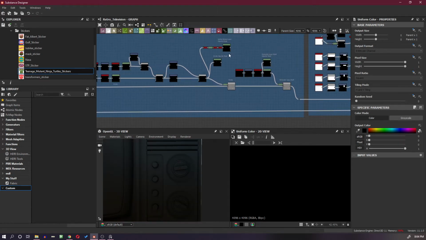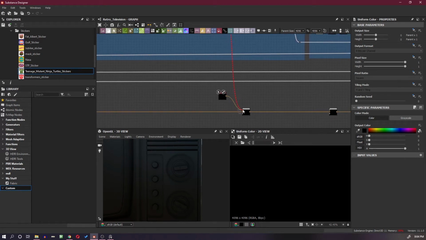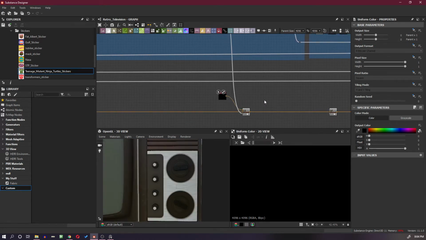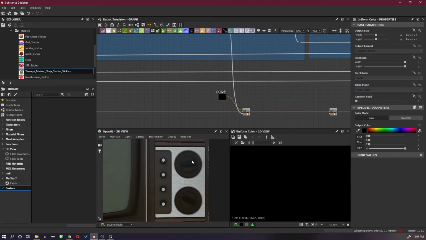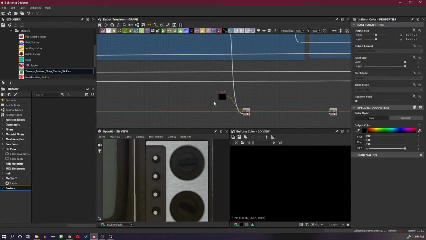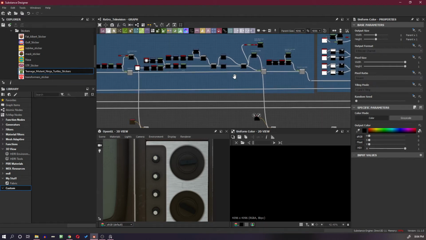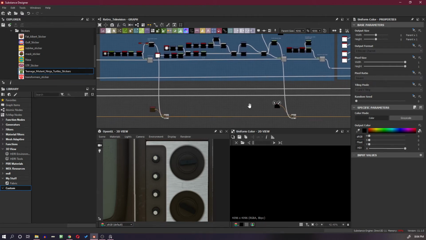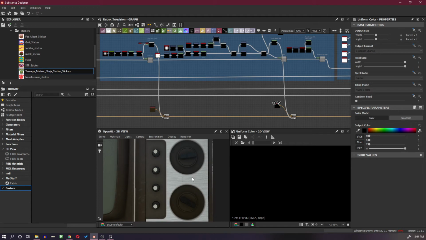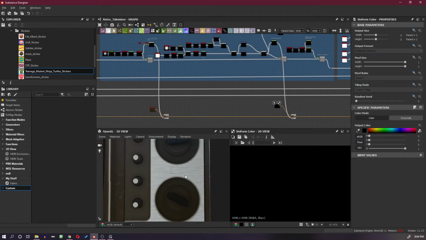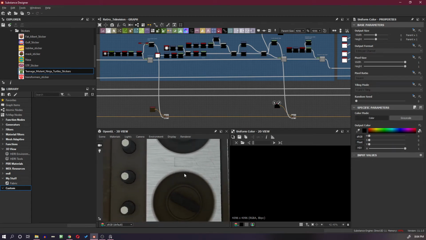But what I want is switches to have a little different color and then the stickers different color. Let's work on the switches first. Let's put this in opacity so it will affect the whole switch, as you can see on the screen. Okay.